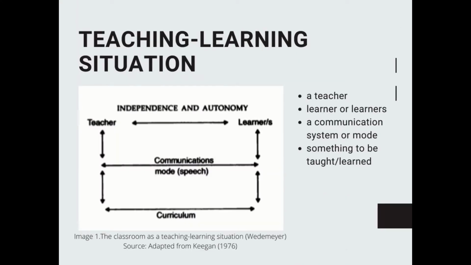Wiedemeyer, 1973:76. Teaching-learning situation: a teacher, learner or learners, a communication system or mode, something to be taught/learned. Wiedemeyer stated the following about the classroom box. If the communication system is given either because it is the only system available, think of Plato meeting learners in the grove of Academos, or is a cultural artifact acting as an imperative, then there are no options, and the communication must be face-to-face, eyeball-to-eyeball, ear-to-ear speech.